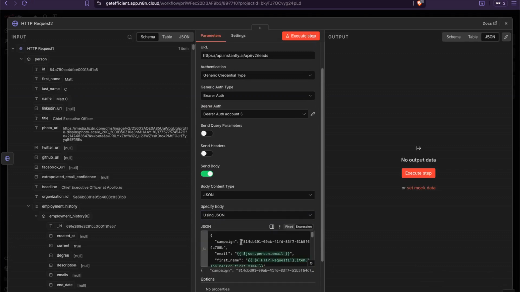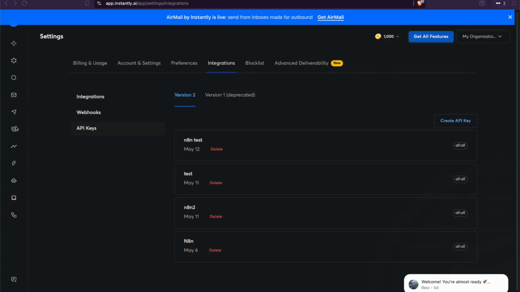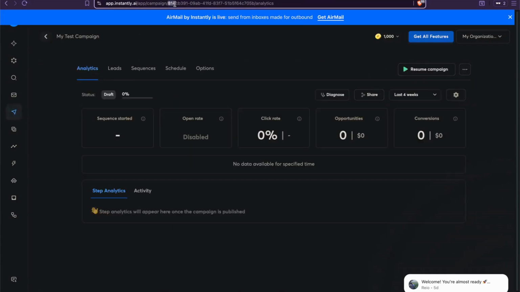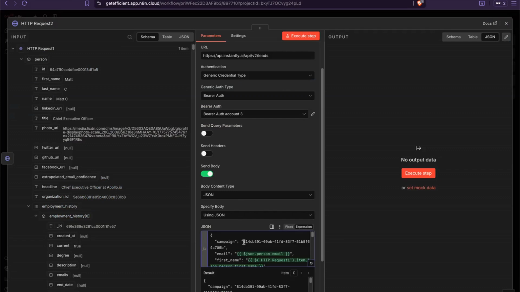This is what I will paste here. The first value is a campaign ID, which we can get if we go to Instantly, go to our campaigns, click on the campaign, and from the URL we can get the ID. And we can paste it here. We also send the email address, first name, last name, company name, job title, website, phone.